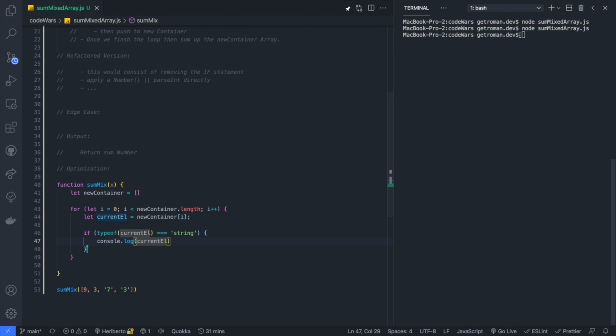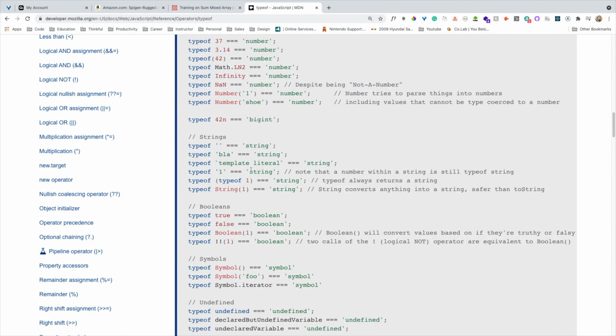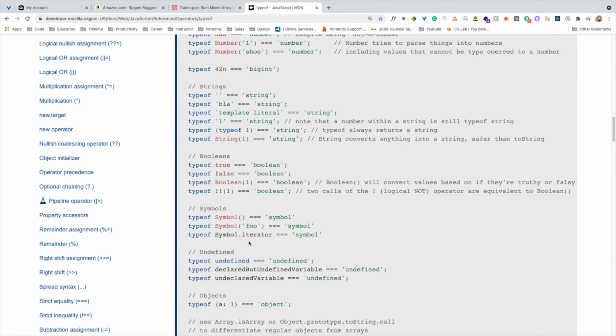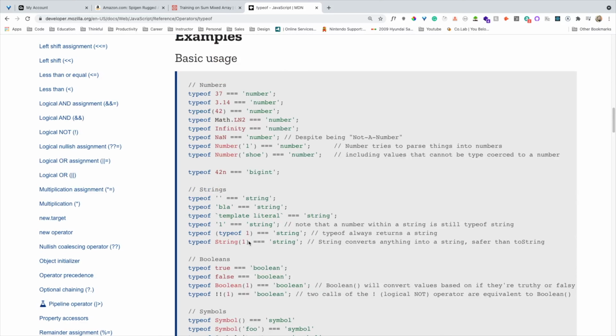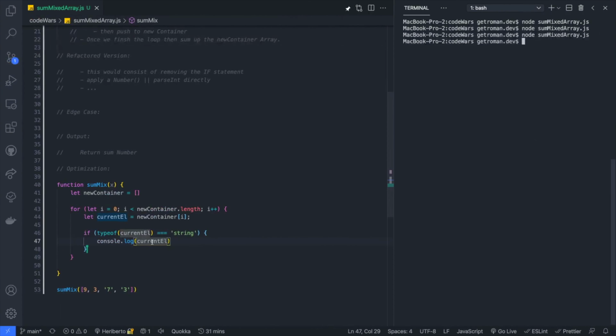So it looks good, but does it produce anything? No, I still don't. I feel like I've done this before, and I'm doing something wrong for sure. Console.log current L only if it's a string.